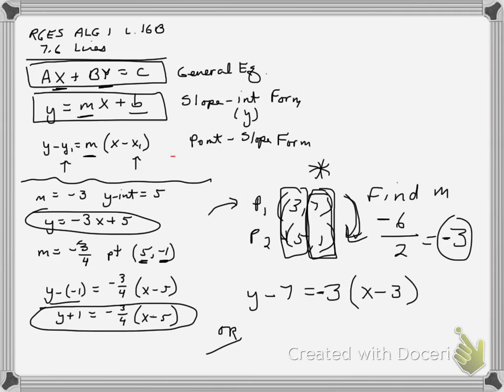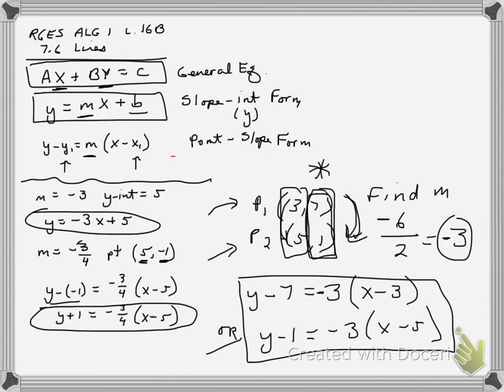Okay. Now let's go ahead and look at the next one. What if I'd use this point instead? I would say y minus 1 equals negative 3x minus 5. And either way, those would be the equation of the line. Now you might wonder why I could get two different answers here and them both be the same. Well, they go through that in the book, and so I won't bother stepping it through. But if you solve the first one for y, you would get y equals negative 3 plus 16, and if you solve this one for y, you would get the same value. Okay, so that's why you can get two different forms here.